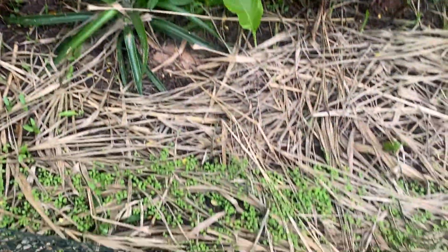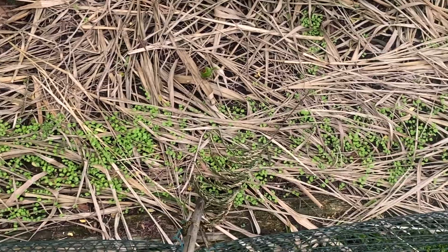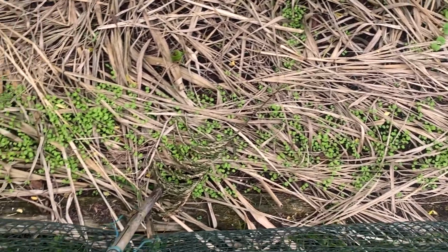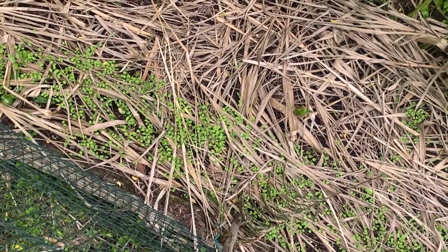Whatever works for you. If you're direct seeding, I use a scatter mulch, which means you can see down here. I'll do one more shot of that. With the scatter mulch, you can see the soil, about 50% of the soil, and the other 50% is mulched, and that allows the babies to grow through that scatter mulch and hopefully take over to protect the soil for me. That really only works if you're seeding pretty heavily, so they can get nice abundant growth so you protect the soil really quickly.